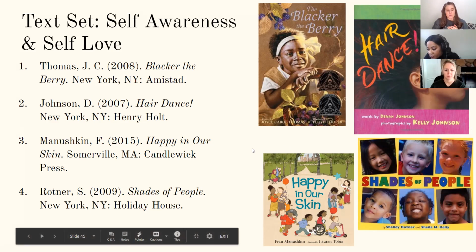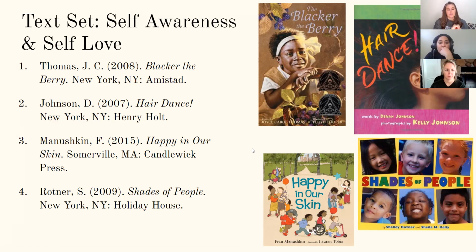So the first one is Blacker the Berry, and this is a collection of poetry that encourages children to see the beauty in all skin tones. Each poem features a child of color describing him or herself in terms of skin color. So one says, "I am midnight and berries," while another states, "I am light as snowberries in fall." And then at the end, there's a wordless page that shows children from all the previous poems smiling and laughing together, which is another opportunity for the kids to reflect on themselves and their identity.